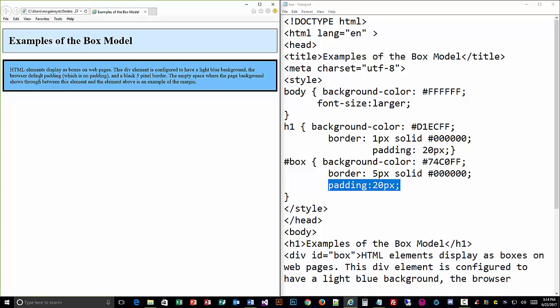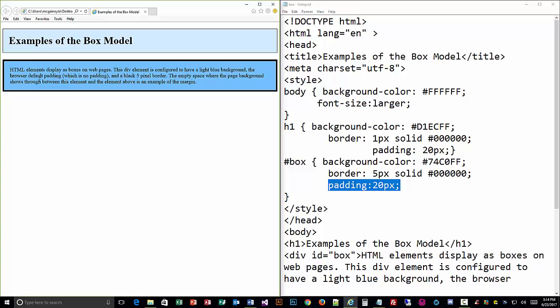With margin left, because you're going from the left, the higher the number of pixels on that property, the more it moves to the right. And with margin right, the higher the pixels go, the more it moves over to the left. The same thing goes for margin top and margin bottom.